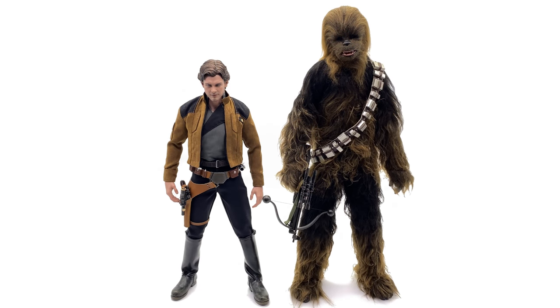The comparisons wouldn't be complete without having Solo standing alongside Chewbacca. I think this looks really good — I like the height difference between the two. This is the original trilogy version of Chewbacca, and it probably would have looked a little bit better with the Force Awakens version, which I'm planning to get a second of and do a custom. But if you have this Chewie and think about getting this Solo, that's what your shelf will look like with them standing side by side.